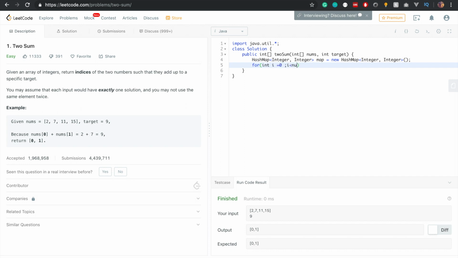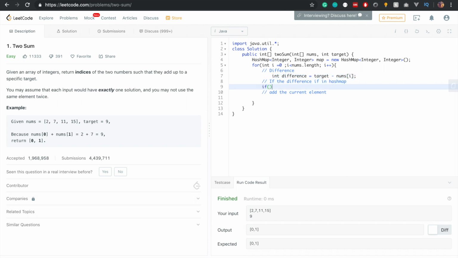So we start looping over our array, and then we use the nums.length property to traverse our array. And then first thing we need to find out is the difference, and then we check if the difference is in our hash map. If it's not, then we add the current element. So let's find out the difference first. So the difference is target minus the current element. So target minus nums[i], this will return the difference.